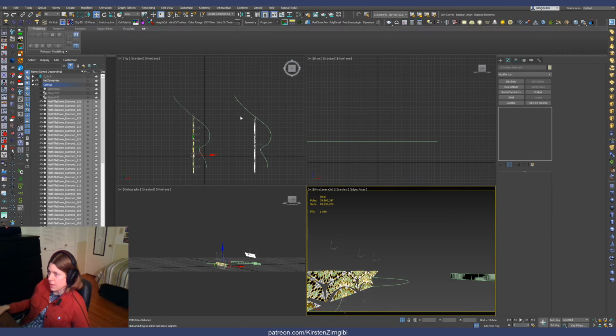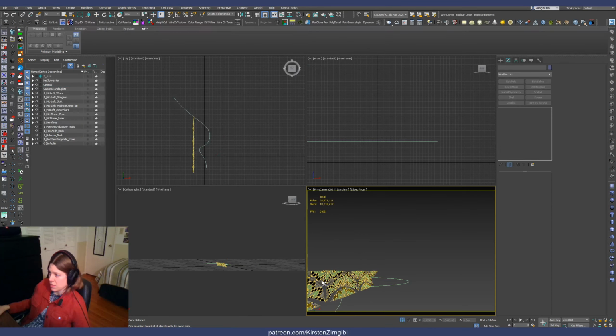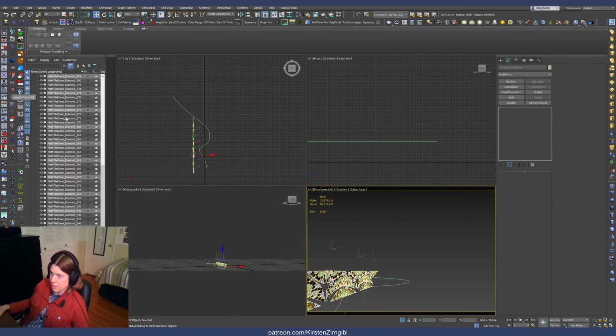Oh, that's why. I'm going to nest this isolation. That's why it did that. I didn't notice that it was selecting the other one.